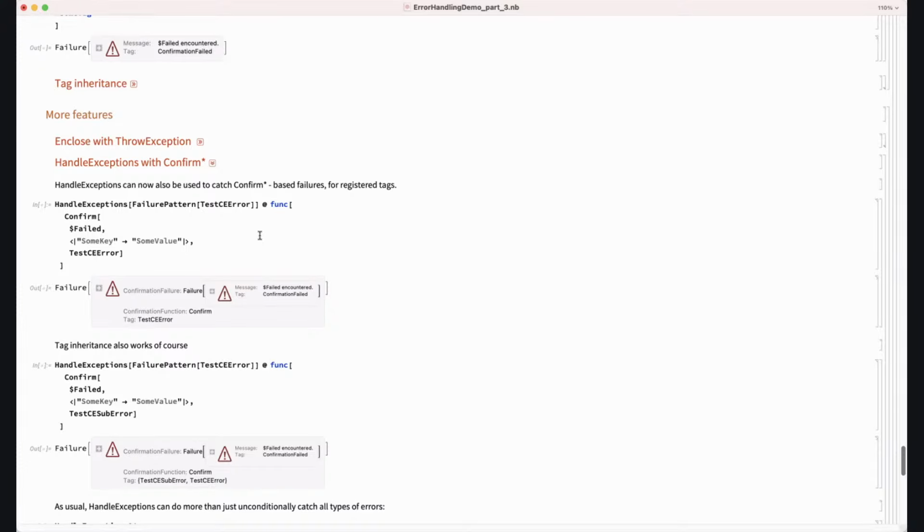What Todd was saying is the only way you convert from a failure object return to an exception is by saying confirm around the function that could return a failure object. It's the shortest way, yes. It's not the only way. I could say if blah blah blah, throw exception blah blah blah.